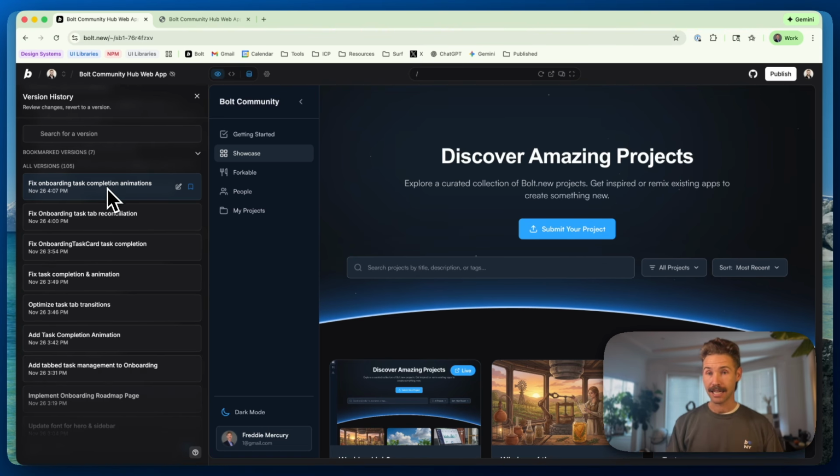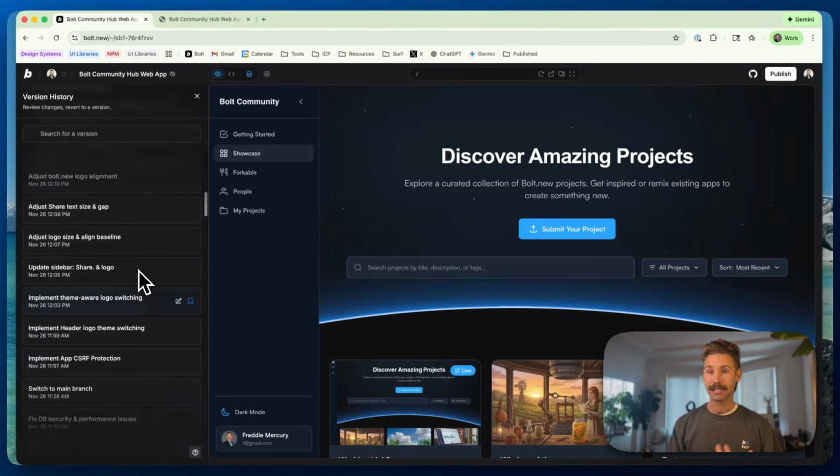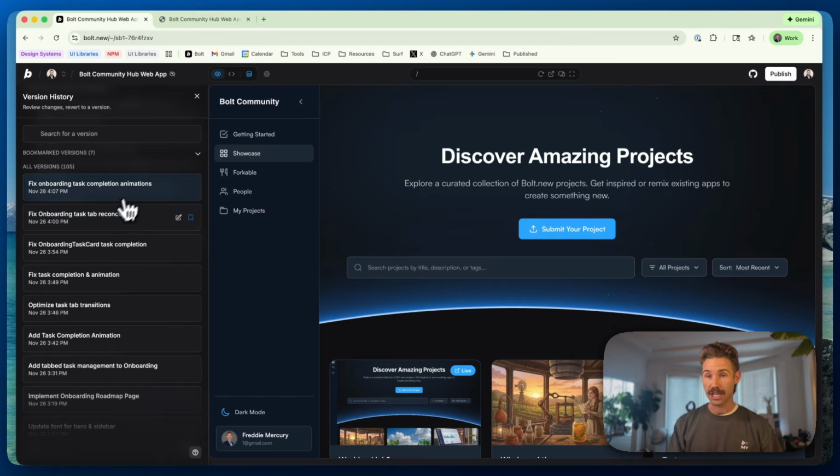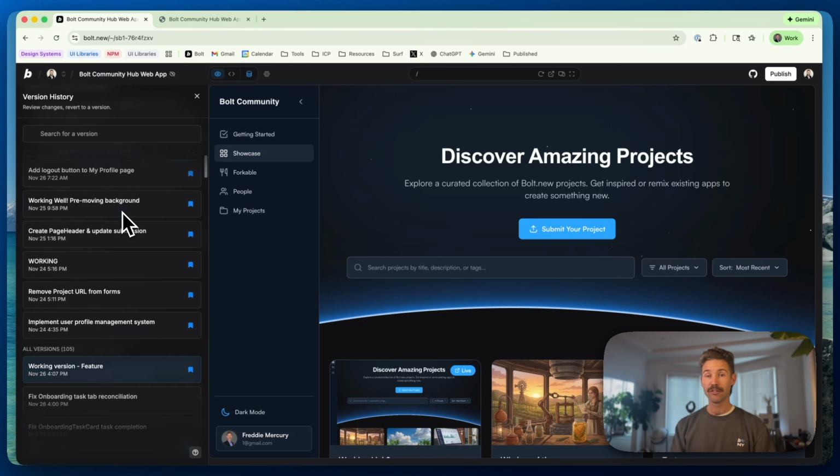So basically think of this as like every time the agent finishes a command and it makes that beeping noise and it's showing that the task is completed, it creates a little summary. So it describes what happened and adds it to this list here. Now, with this, what you can do is you can actually rename it if you want. So say you've got a working version and you might describe the feature, and we'll save that and we'll also bookmark it. So now if we open our bookmarked versions, you can see all of the ones that we've saved.